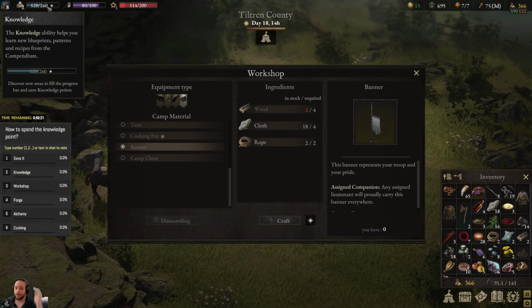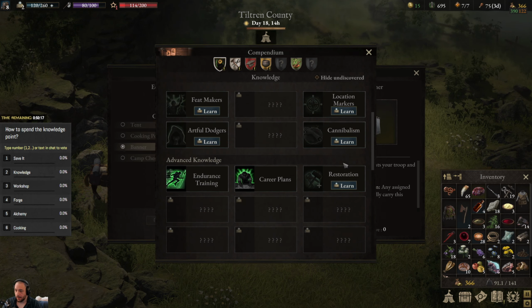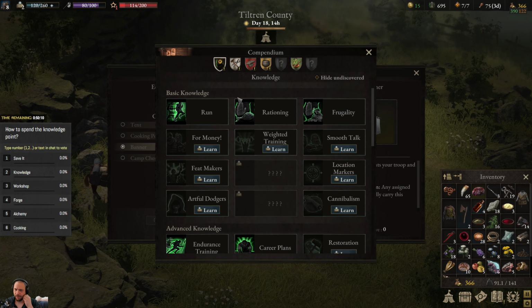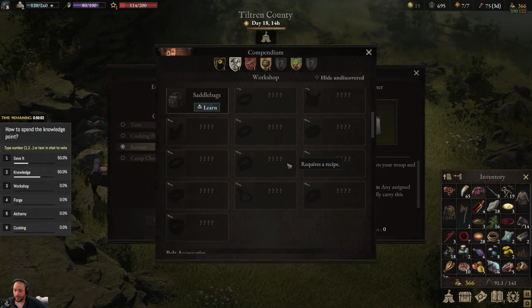So the last knowledge point that you had me do, I saved. Do you want me to spend it? And if I spent it, these are the options. So in knowledge, we could go with restoration to help repair our armor better, or drinking buddies to try to have a relationship. I'm actually surprised we haven't had friendship so far. Especially given how often I've used first aid to heal people and how much synergy I do for positioning. That kind of surprises me.